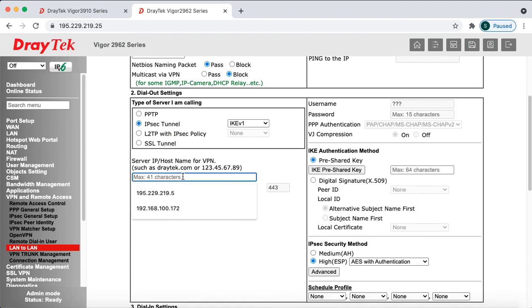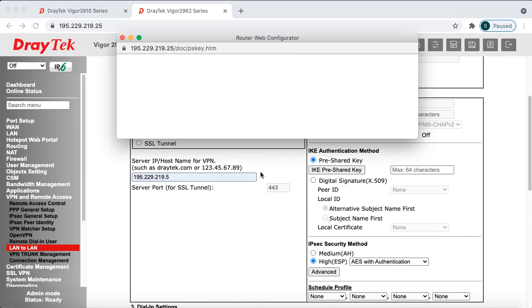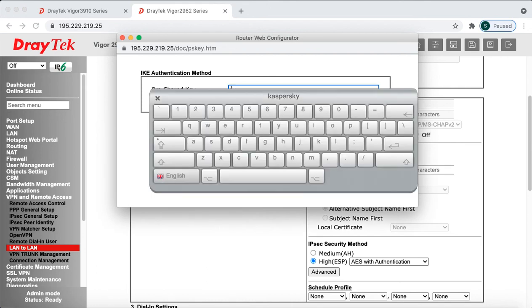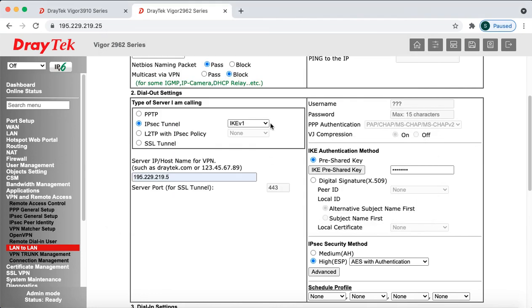Then after that, here the concern is that I have a public IP for my server side, which is my HQ side, right? So I'm going to specify that public IP and make sure that the pre-shared key has been matched in both sides. Then I'm going to specify the password. Then after that, say OK.